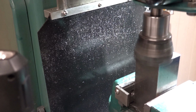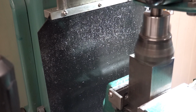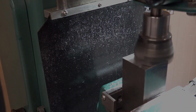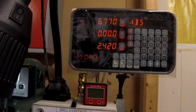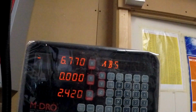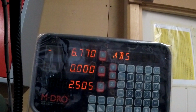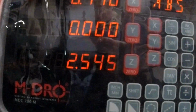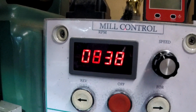You notice when it gets to the end and it goes off the end, you always get that vibration as it bobs off the end. And you can see how much I'm going to jack it up. 0.24. We're about there. And that's the spindle speed that we've run at all the way through.